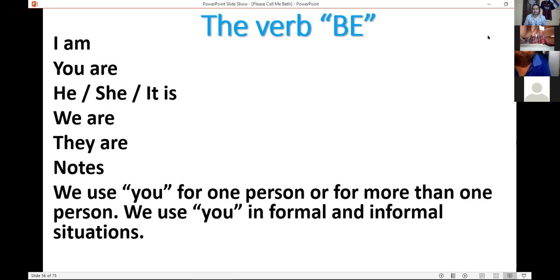Okay, remember that yesterday I was saying that you have to be careful with you, because it can be for one person or it can be for plurals. So in Spanish, it would be tú y ustedes. So that's how it is in English, okay? That you have to be careful. And this is going to depend on the context. Lo van a descubrir si es para una persona o para varias personas en el contexto, okay? O al final de una oración, okay? Cool. Let's go.